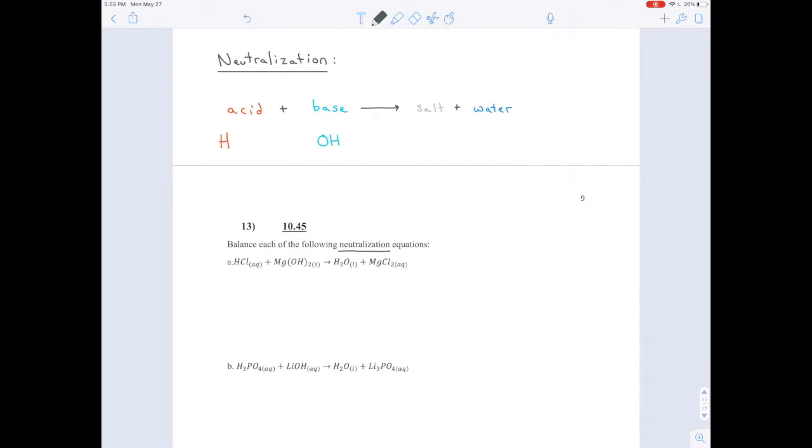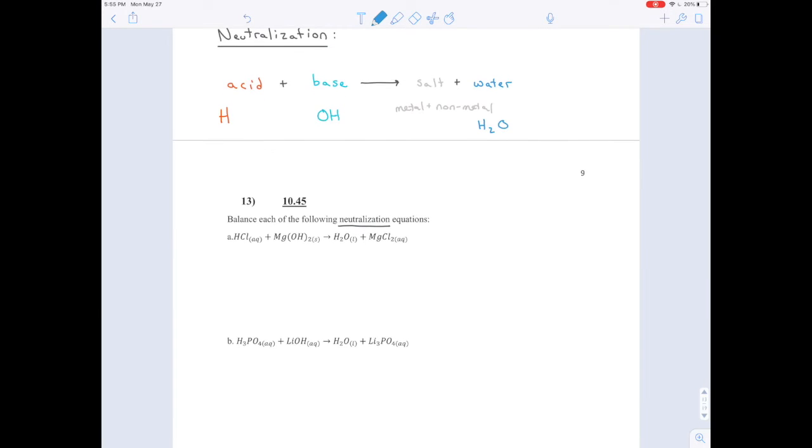Now, a salt in chemistry is a much broader term than the way we use it in life. In daily life, salt is table salt. But table salt is just one type of salt. A salt is a metal and a nonmetal. If you ever combine a metal and a nonmetal, it gives you a salt. So there are hundreds of different types of salts. And in each neutralization reaction, the salt can be different. What's always the same is water. Water, of course, is H2O. So that's a particular reaction type where acids and bases neutralize each other to produce a water and a salt.